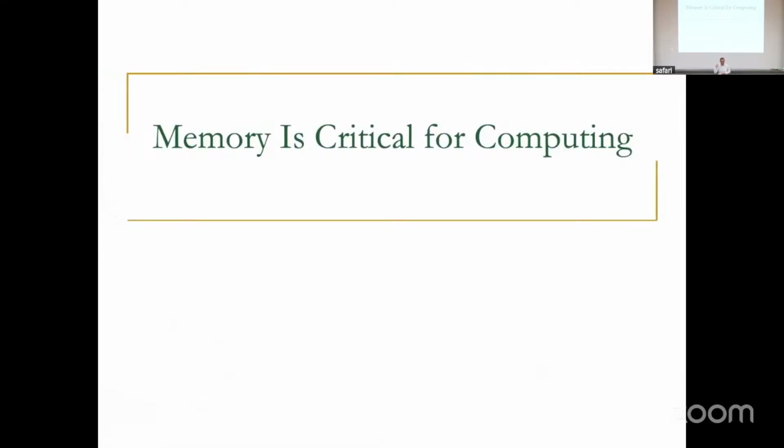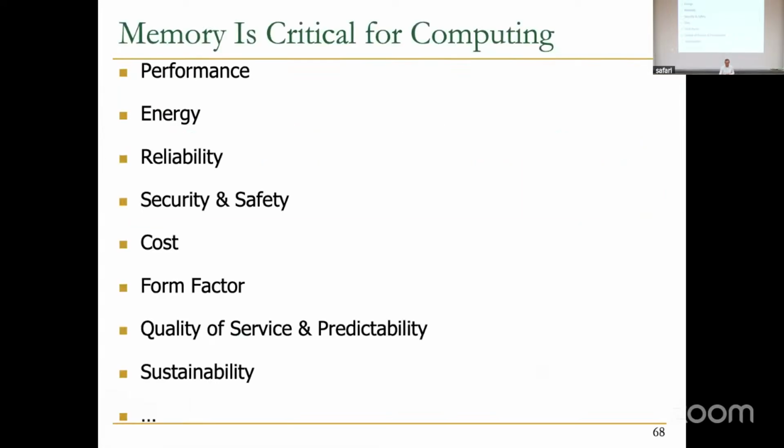Okay, basically, all of these slides were to motivate that memory is really critical for computing. It's really critical for lots of things, right? I didn't talk about some of these things. Cost. Cost is also important. If you look at a data center cost today, most of it is really memory chips, because people want more and more memory chips, more than 50% in a large server. In some cases, more than 80% if the memory is much larger, right? If you really have a data-intensive application.